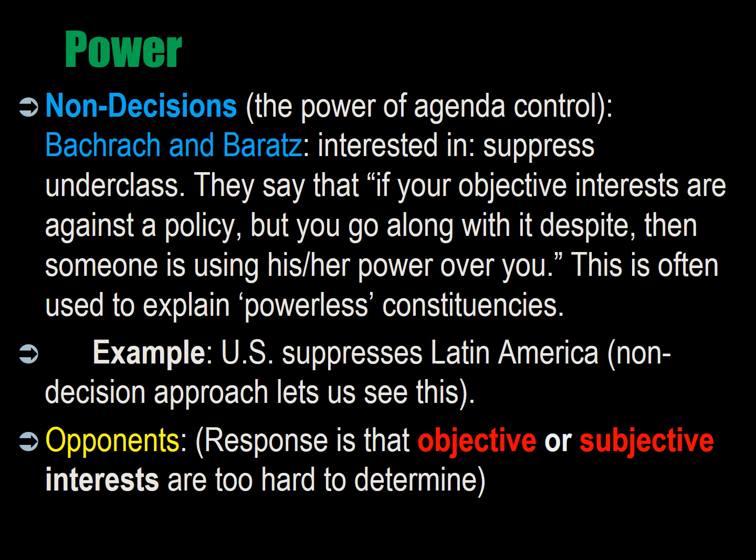Now, the explanation Bachrach and Baratz and Lukes use is that of agenda control. The reason the mining companies were able to dominate the miners is because they paid off the politicians, they paid off the police, they paid off the security companies, they paid off the judges. So they were able to enact legislation that made it difficult for the miners to organize. And they would trap the miners into renting homes from the mining company and promising to only buy goods from the company store on the land. So the miners were maneuvered. And so it is possible that you have this type of maneuvering phenomena and agenda control at the international level as well.